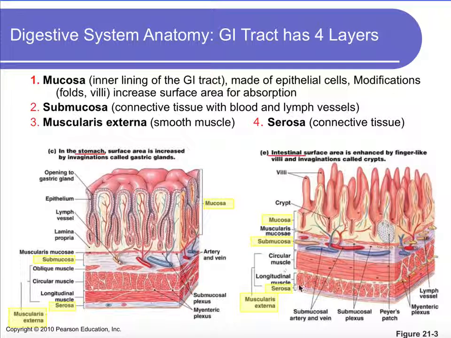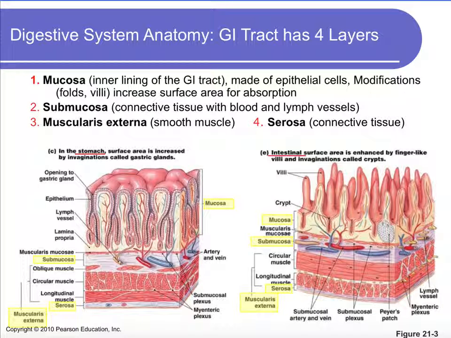So this is a sample of the intestinal wall, and over here we have the stomach wall. The first thing I want you to notice is we have the same layers, but they are quite different. The mucosa layer in the stomach looks like this. We have a lot of epithelial cells. And then the mucosa layer in the intestines has these villi and crypts. Think of microvilli. Their purpose is to increase surface area. Now, remember I said the small intestine is where we're going to do the majority of digestion as well as absorption. And so Fick's law tells us that to increase absorption rate or diffusion rate, we want to increase surface area.